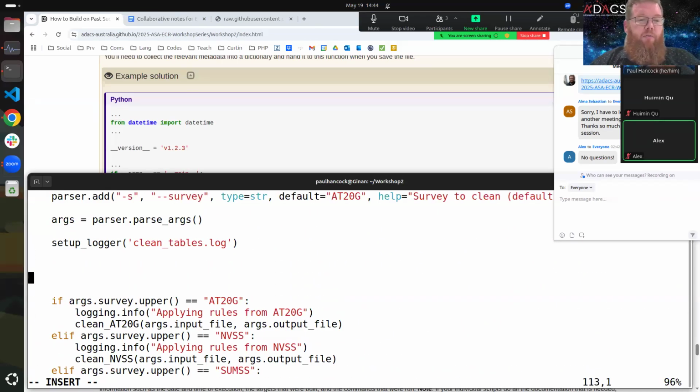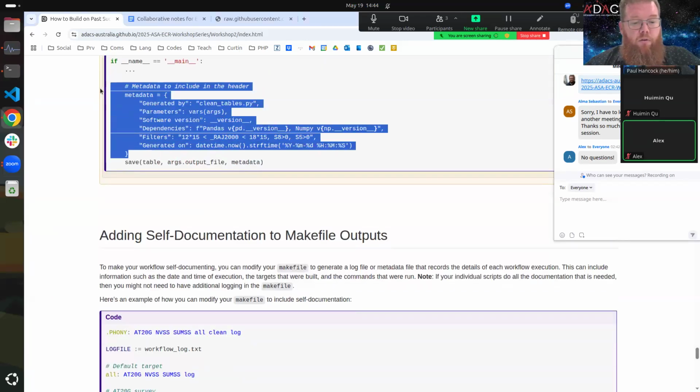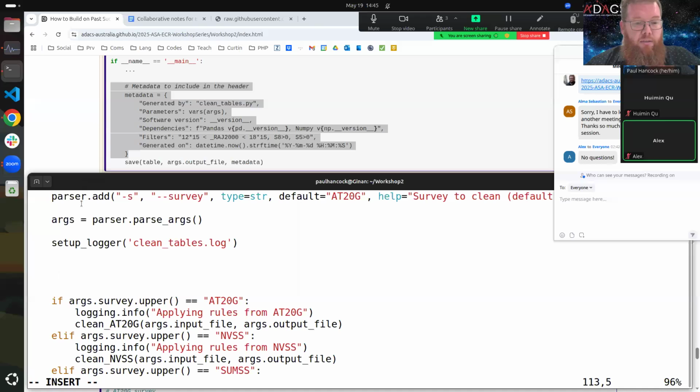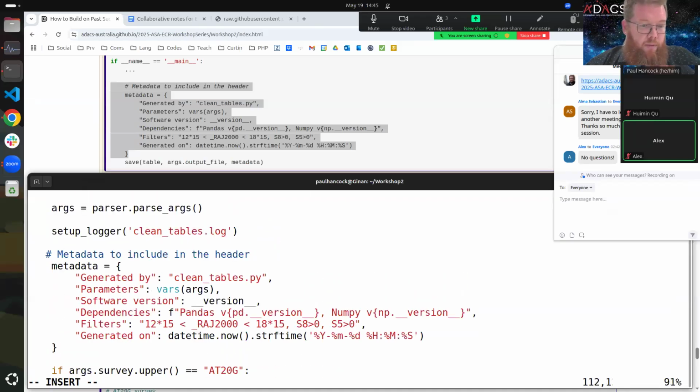So firstly, we want to calculate what the metadata is. My suggestion here is that the metadata is generated by, so we know which script made it, the parameters that the user passed into the program, the software version, and some of our dependencies.